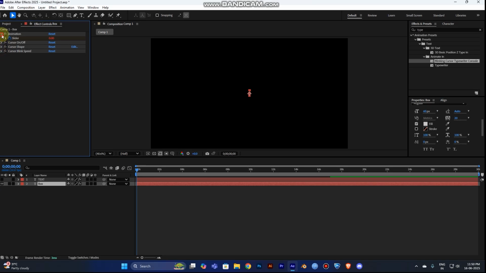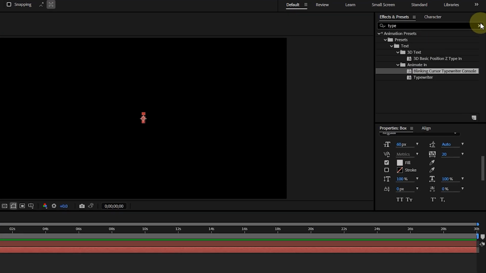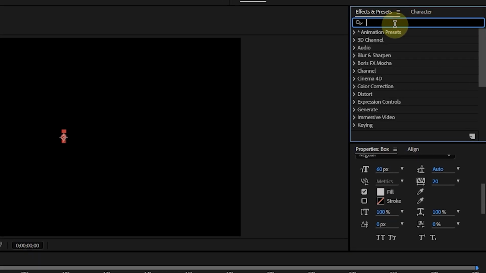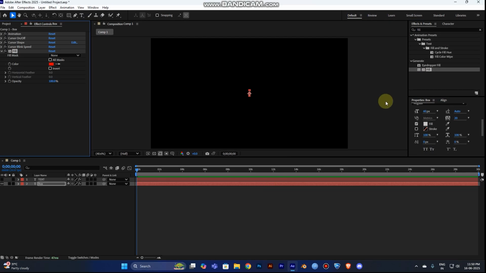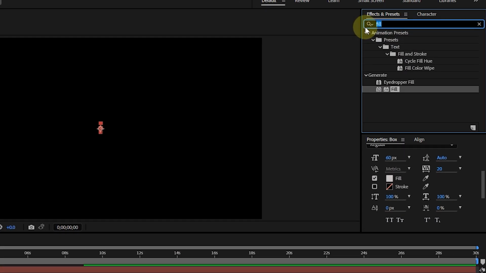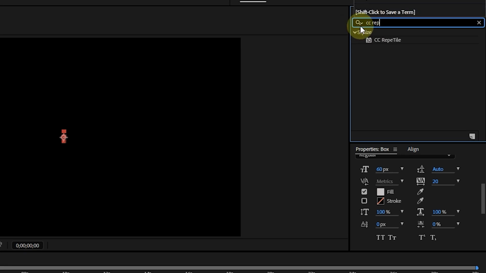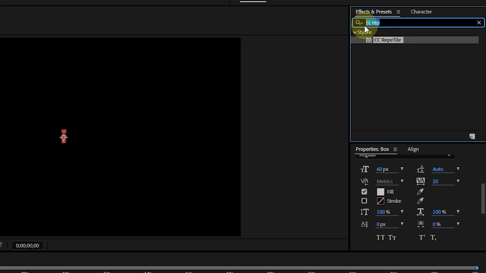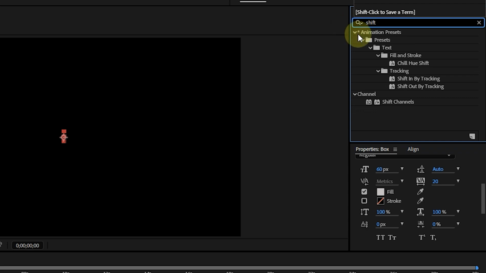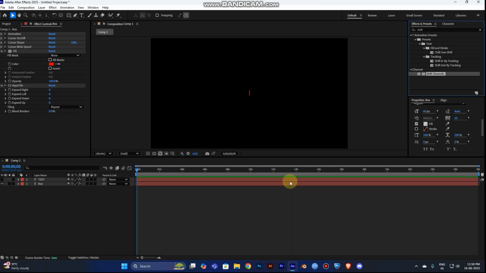Now you're going to add some effects to make a box effect. Go to the Effects and Presets panel. The first one is Fill, drag it onto the layer. The second is CC Repeat Tile, drag it onto our box layer. The third one is Shift Channels, drag it onto the box layer.